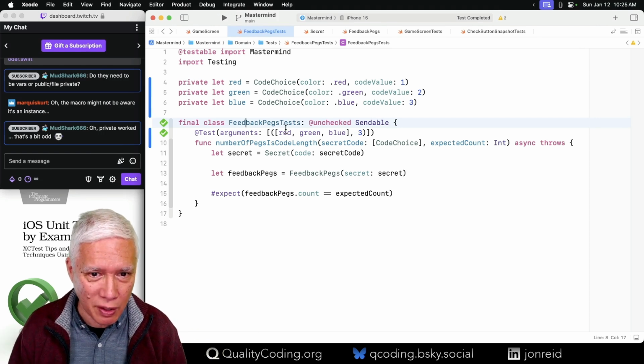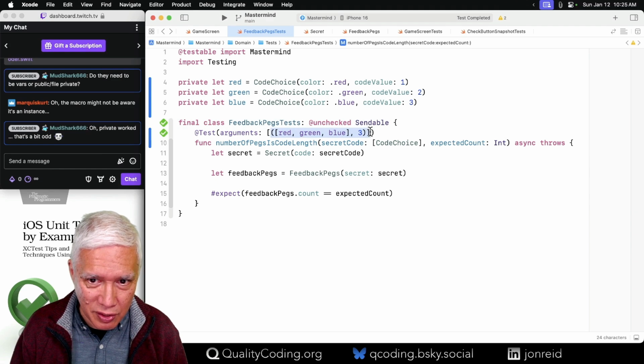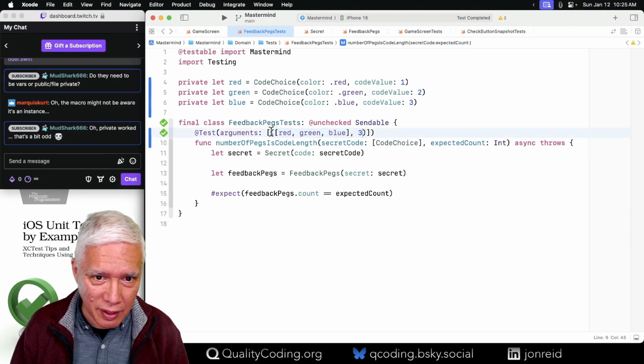And that's what we've done here. So now we can break our test by adding another tuple.